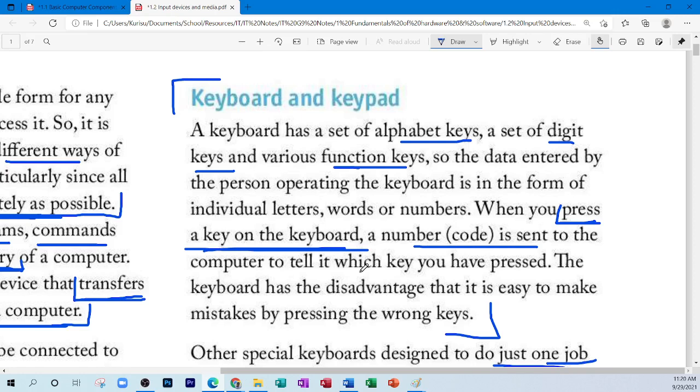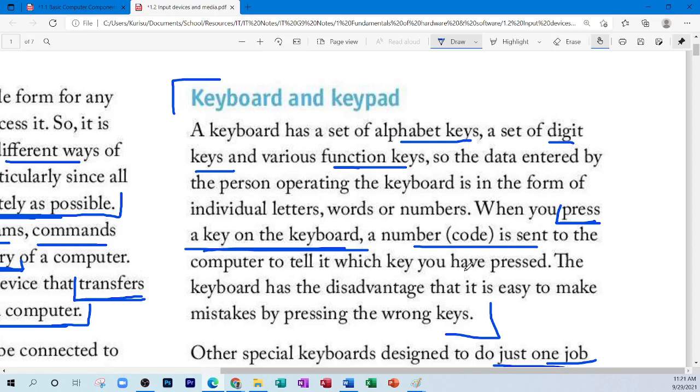So if you think about it, if you do not press a key on the keyboard, will anything appear on the screen? No, sir. No. If you do not press a key on the keyboard, if you go to the microwave and you put the food in the microwave and you don't press the buttons on the microwave to put in the time to start the microwave, don't expect to be eating hot food at lunchtime. So you need to operate the keyboard in order for data to be entered or transferred.